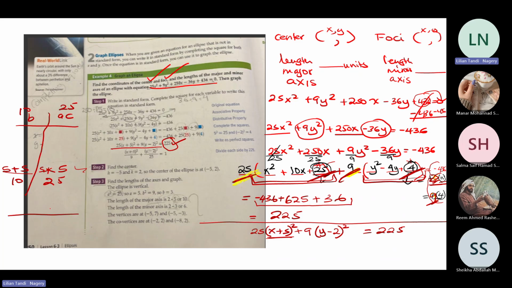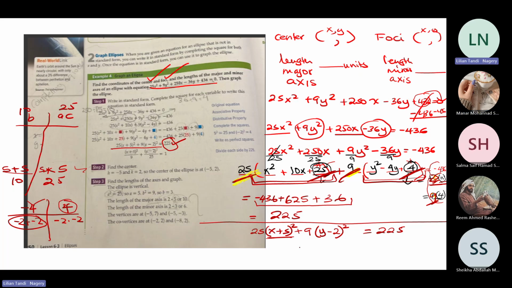Then you do the next one. What two numbers when you multiply will give you 4, and when you add, you'll get negative 4? That will be negative 2 times negative 2. Negative 2 times negative 2 will give you 4. Negative 2 plus negative 2 will give you negative 4. Are we together? Yes. Okay, so you should know more than one way.